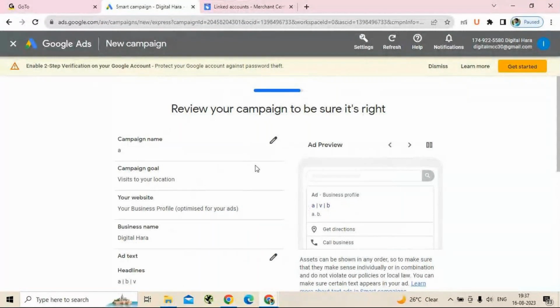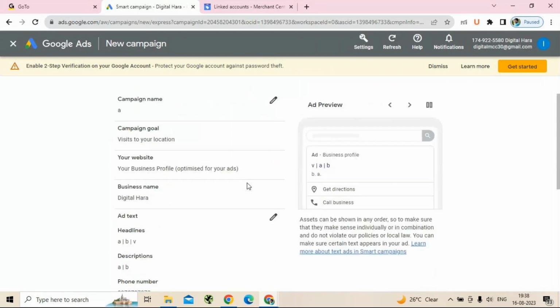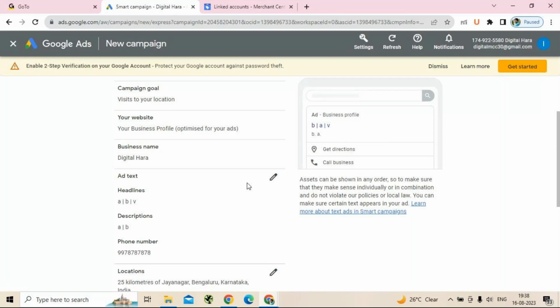Now finally it is going to show you how your campaign will look. So if you want to make any changes, you can do it over here.